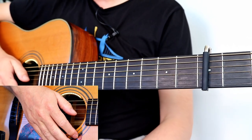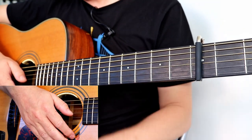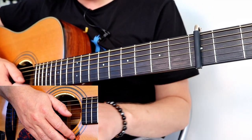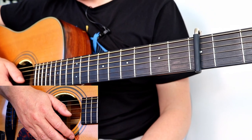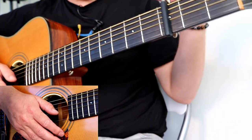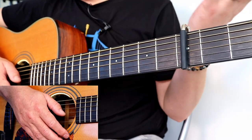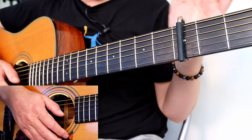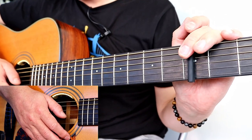Welcome to my Freed From Desire fingerstyle tutorial. So obviously you've watched the cover and you've seen how I'm playing it. I'm going to break down the parts as best I can to you throughout. Now, first of all, capo fret 3 for my specific version. I do not know what original key the song is, but that is where I have it for my voice, and that's where I'm going to be doing it for you today.